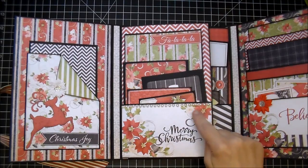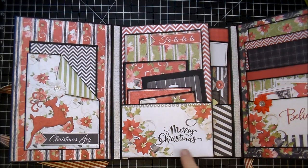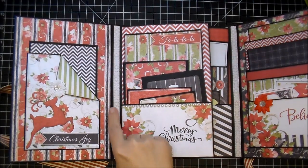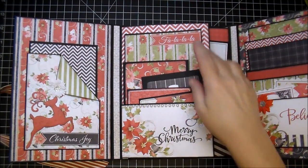On this side, there's going to be two pockets. So this pocket here is just some of the pattern paper, and I added these elements to them before printing it out.